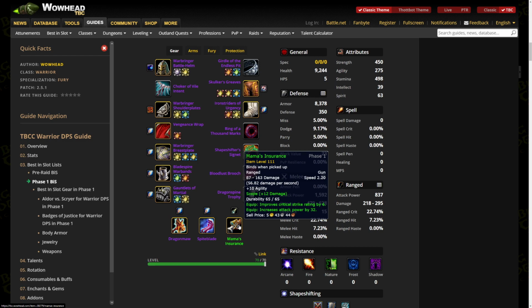10 agility already almost gives us the 1% crit we need to be at, just from the raw agility, and then 6 crit rating on it already, then 32 attack power. What is going on here? It's very, very good. I feel like they made this and they're like, you know what, we're just gonna make a stat stick for melee DPS. Why not?